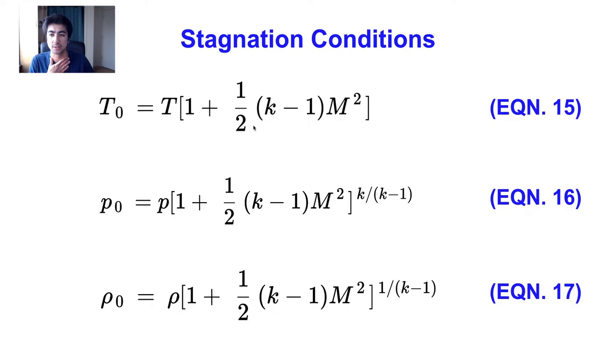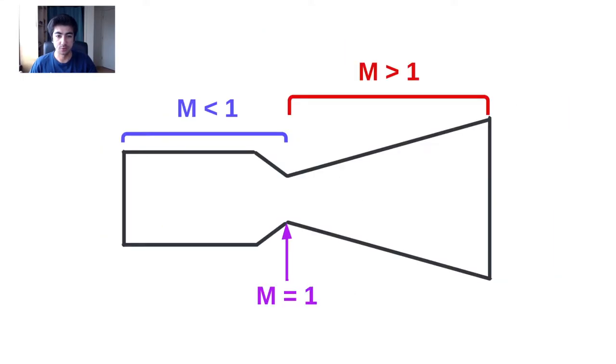And so these are very important equations for describing what the properties in the chamber are in relation to what they're going to be further downstream in our engine when they're moving at some speed greater than one. This equation in particular, the stagnation pressure, is what determines what speed it's going to be able to move at further downstream of the nozzle. Remember I said the pressure in the chamber is a very important factor for determining whether our nozzle is going to be able to reach these supersonic speeds downstream of the nozzle.